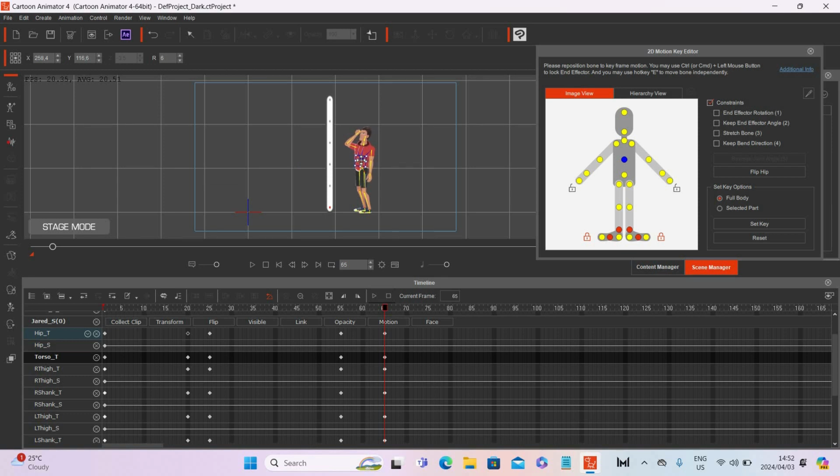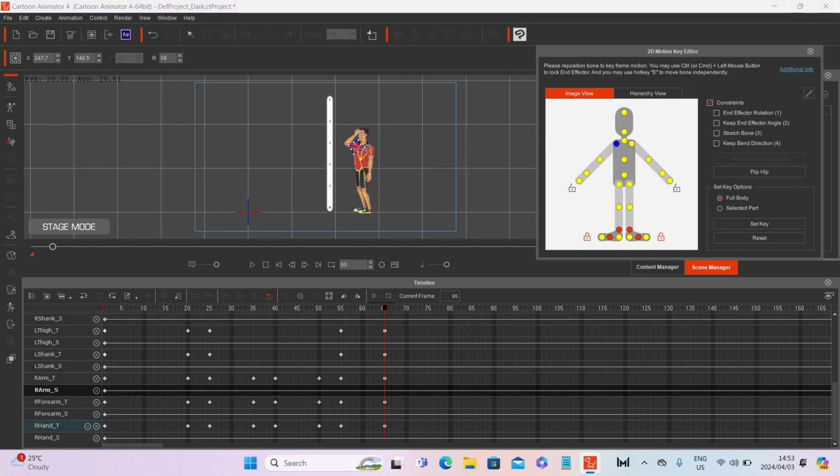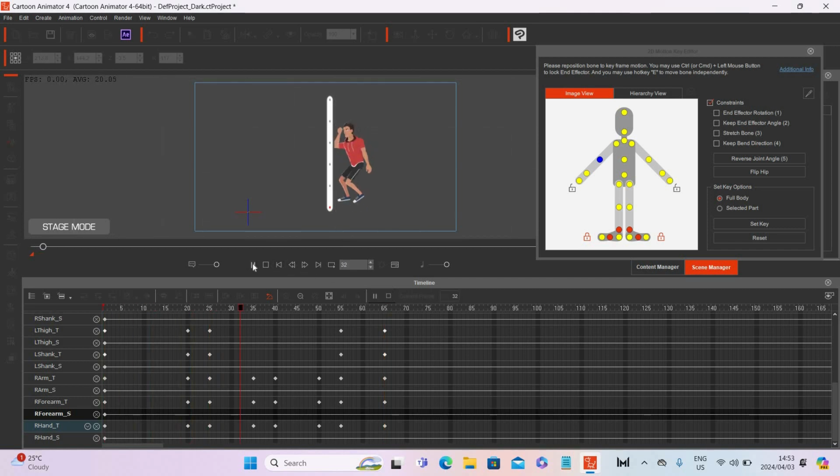And maybe his final pose can be a little bit different. Okay, so if we press play now, goes dot dot and goes back.